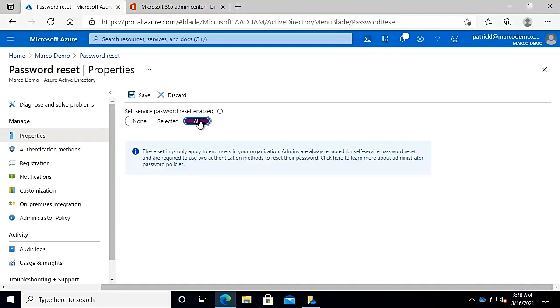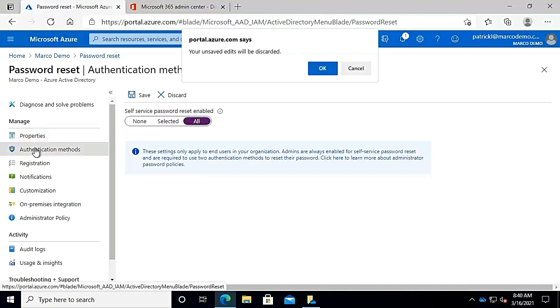It's simply saying, okay, well, if a user gets in a situation where they have to reset their password, then we need some way to identify who they are, and that's going to be a phone number or an external email address. So just keep that in mind. I always let customers know, as soon as I hit save here, the next time somebody tries to log in to Azure AD, however they do that, usually through Office, they're going to be prompted to put in additional information.